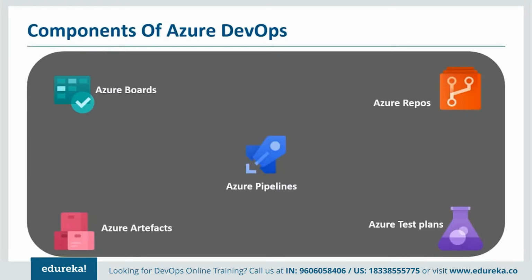We have got Azure boards to create our work items. We have got Azure repos to store our code. We have got Azure pipelines, which can help us do the build of the code, and release of the code into a particular environment. Then we have got Azure test plans, which we can use to do our testing, which could be manual test cases, automated test cases, exploratory testing, all that can be done as part of the Azure test plans. And finally, if you have got some common DLLs or common jar files which you want to store as part of your repository, then you can use Azure artifacts.